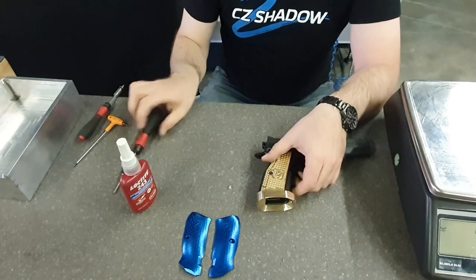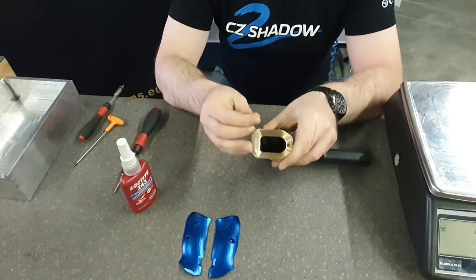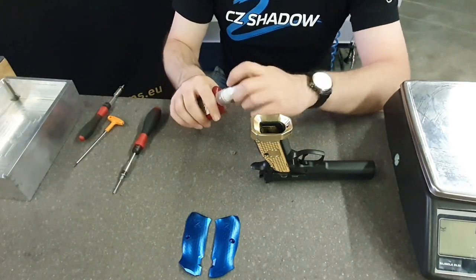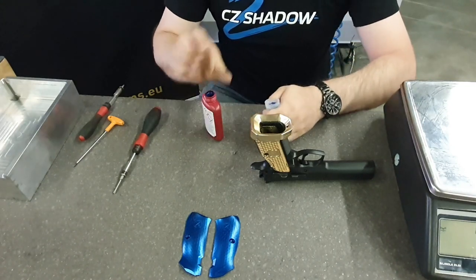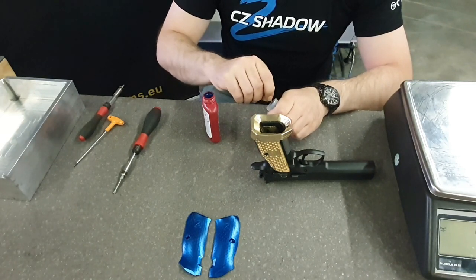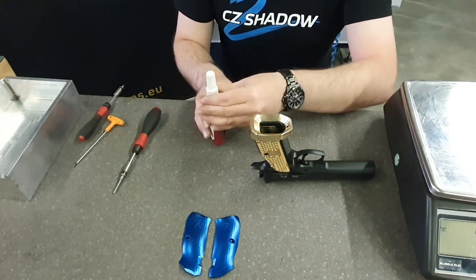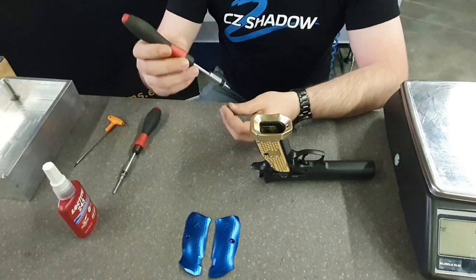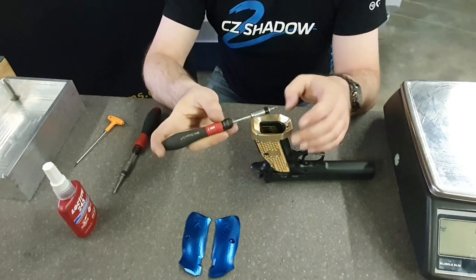Like this. The most important thing here, you must not forget to put on the Loctite on the bottom screw of our Magwell. So, we take a bit of Loctite. Not much. Now remember, this screw is not meant to be used with force. You apply just a bit of it. Here we're using our Torx screw with 0.7 newton meters. That's just enough. You do not need more.